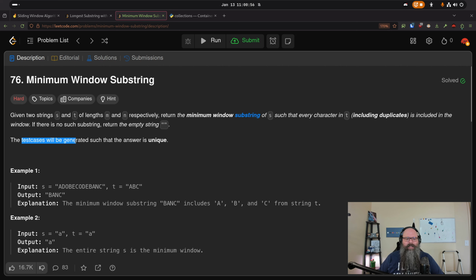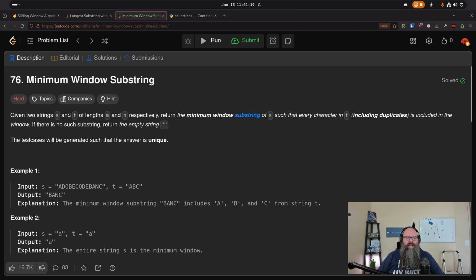The test cases will be generated such that the answer is unique. This is just saying that they won't ever give you a case where it's possible to get multiple answers of the same size, right? Maybe you can find two minimum windows of the same size that do it. They're saying they won't do that for you.